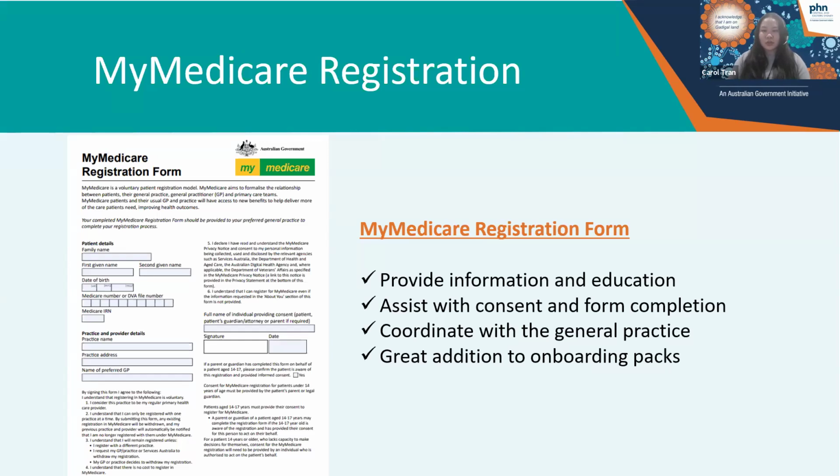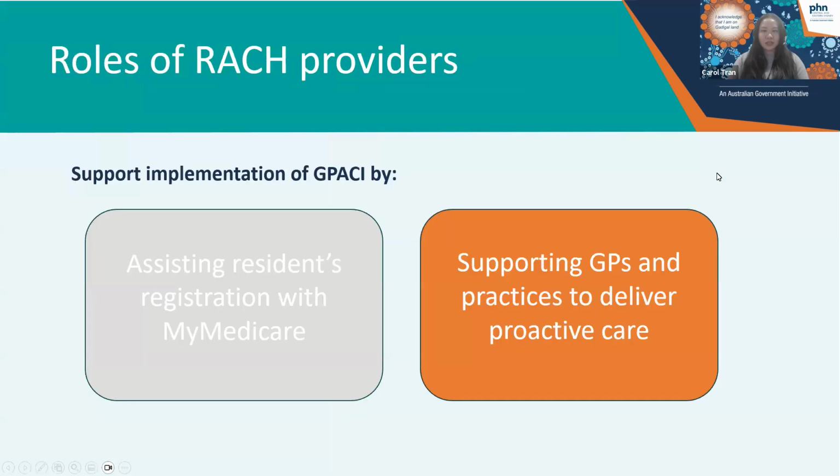You can also support them by filling in personal details such as their name, their Medicare card number, the GP practice details, if they have any difficulty writing or navigating online systems. You could also encourage families to be involved in the registration process, especially where residents may not be confident with the forms or digital tools. And lastly, you will need to coordinate with the GP or the general practice to assist residents in returning the completed forms to the GP and finalize the registration process.